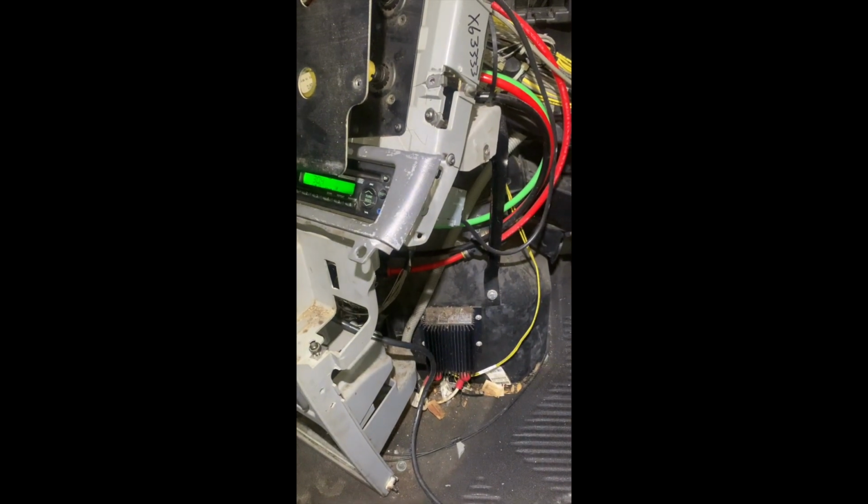But hopefully I can figure out where it's leaking from and tighten it up. Hopefully it just needs to be tightened up and I'll be good. More to come.